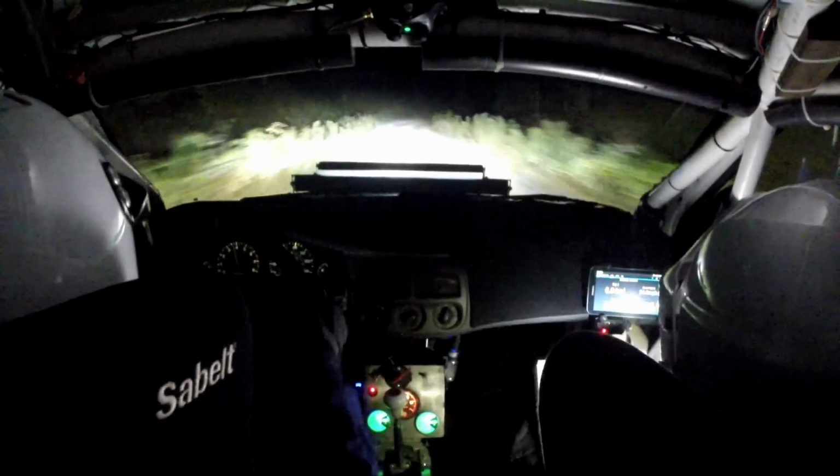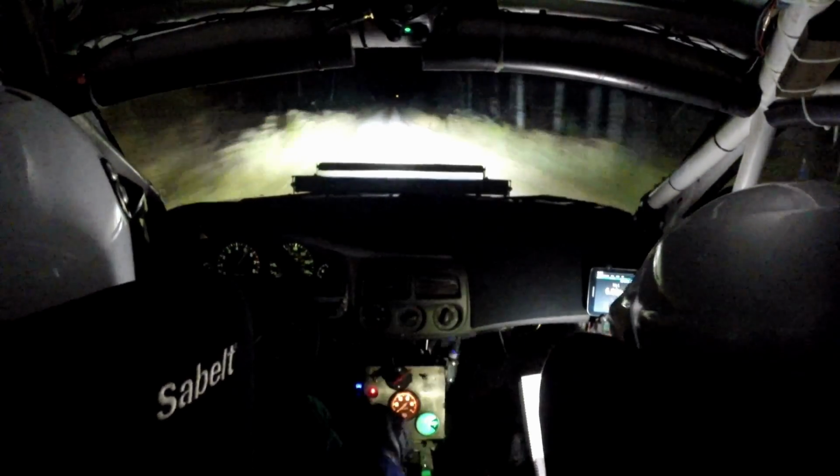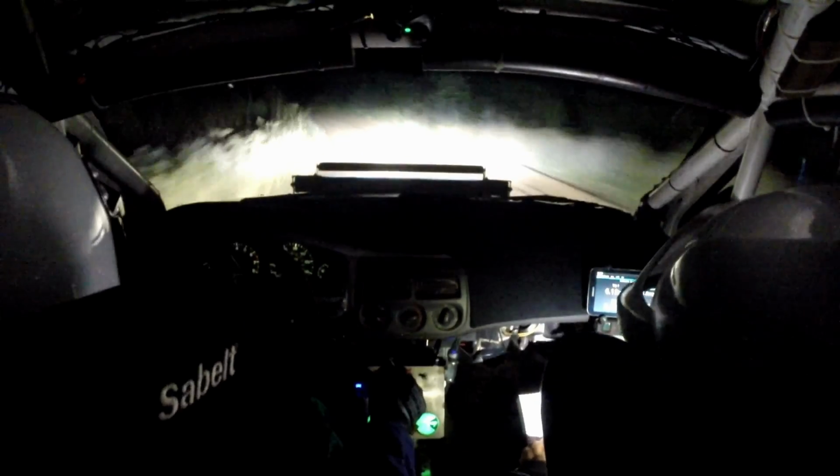Right 4, kinks 250. Left 4, very long into right 6. This will be the left 4 at the end of the straight. Oh, shoot. Okay, right 6 is coming in. Stay left.